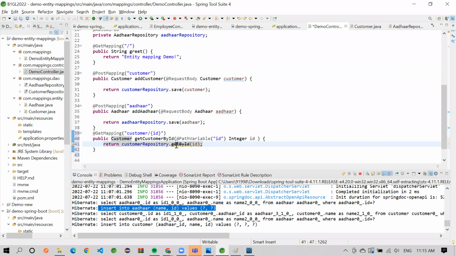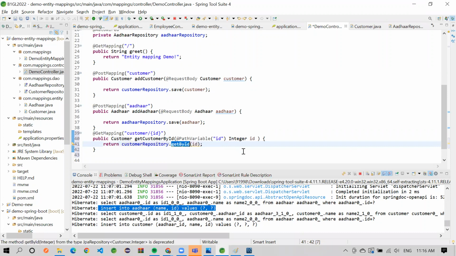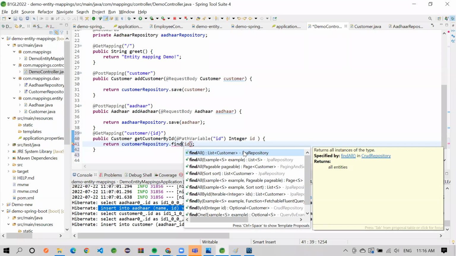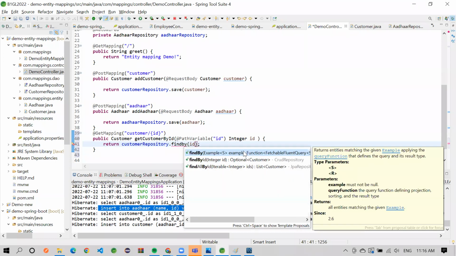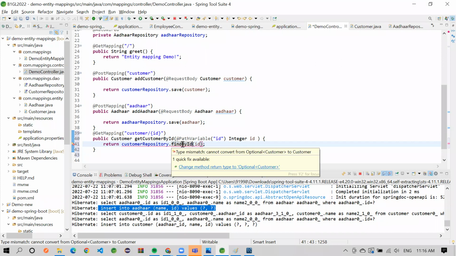So what does this get customer by ID give me? One second. Okay, it is telling me that get by ID is deprecated. That means they no longer want us to use that, or there is no longer support. Find by ID is there. Find by ID will give me the result in an optional container, guys.